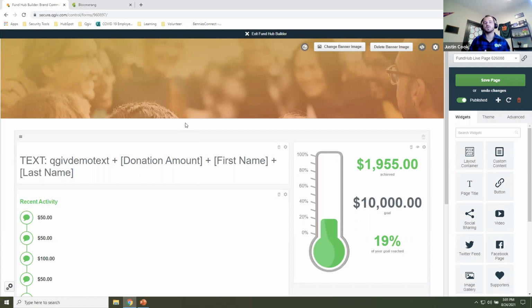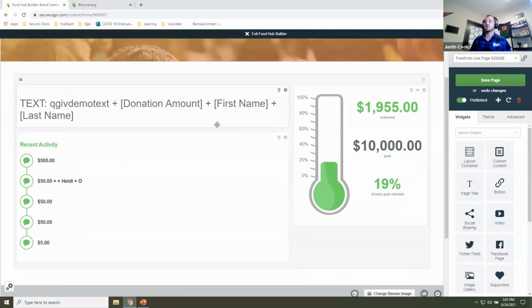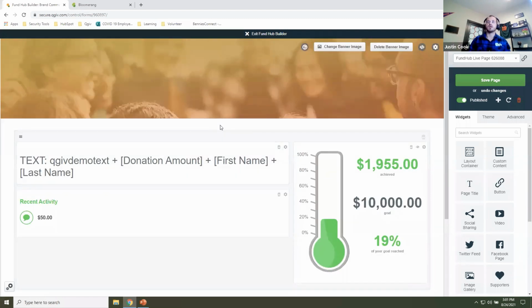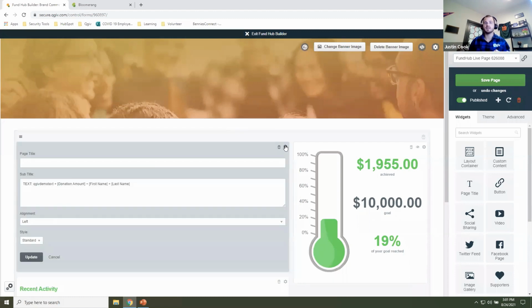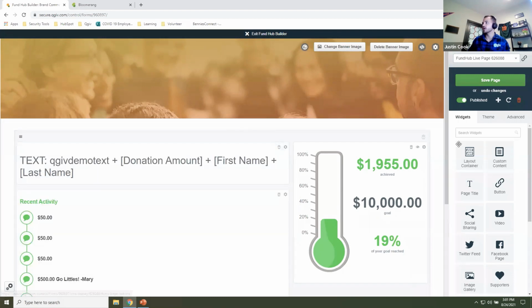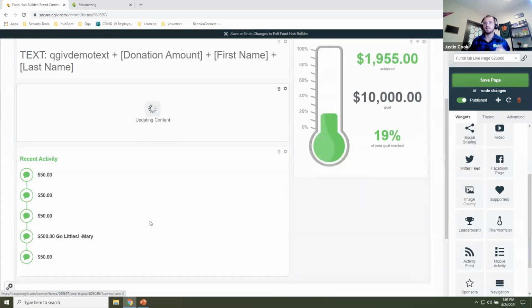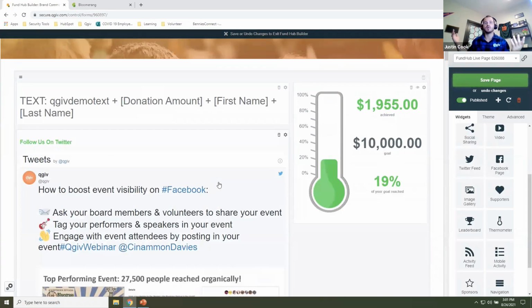So specifically for this one, for our text giving campaign, we've set up our keyword here. We've asked our donors to include the donation amount and then their first and last name. This page operates like many of our other pages here at Qgiv, where it's an easy drag and drop. And when you go to edit these, again, these are WYSIWYG, so very easy for your organization to customize. And the drag and drop, if we wanted to add a Twitter feed here, we can. It's as easy as that. We click update and boom, we're pulling in Qgiv from our Twitter handle here.